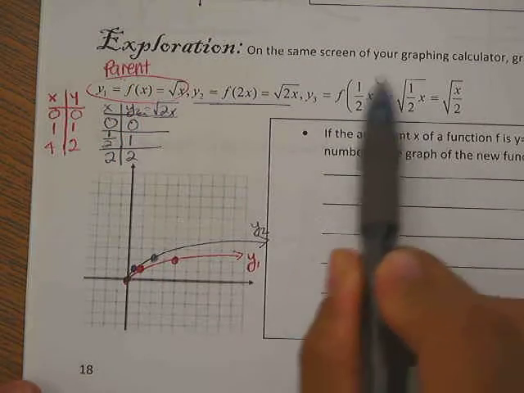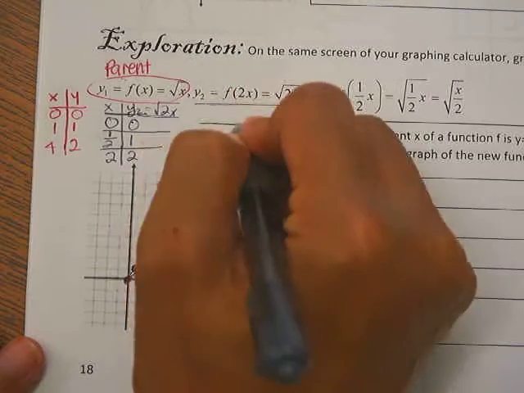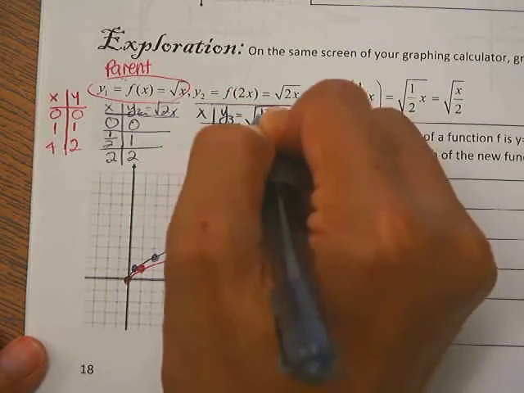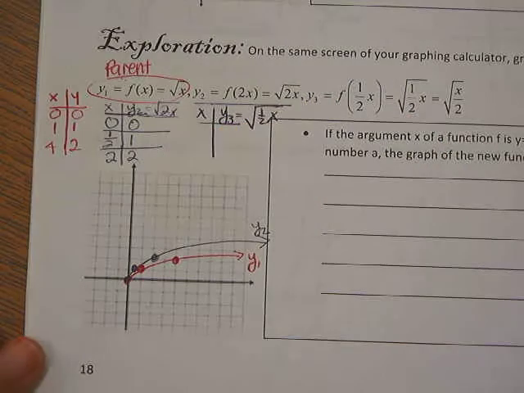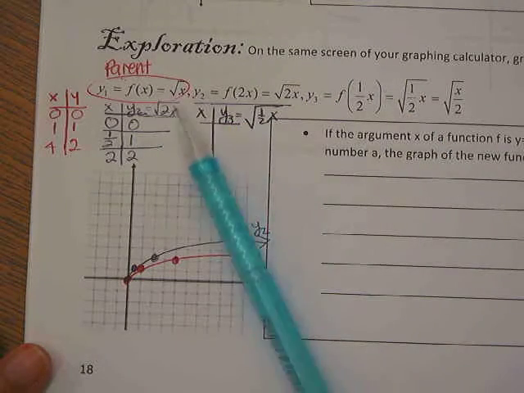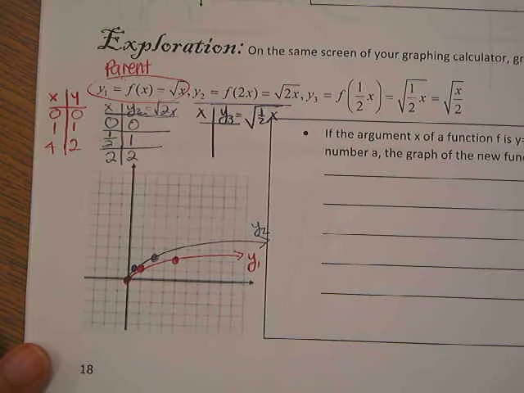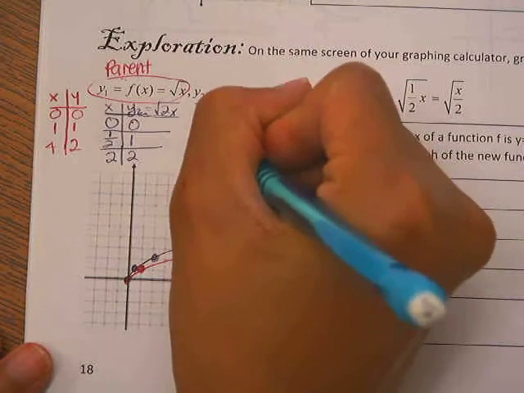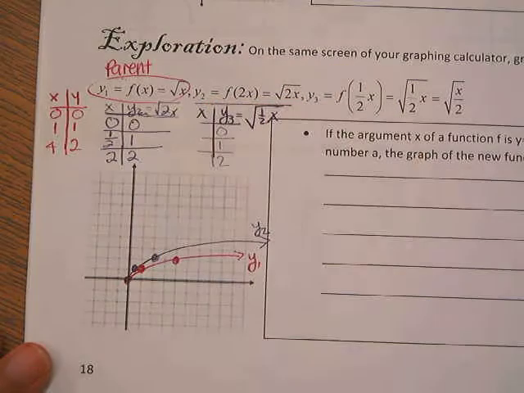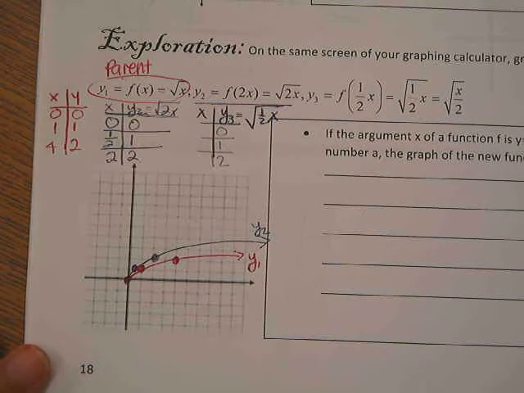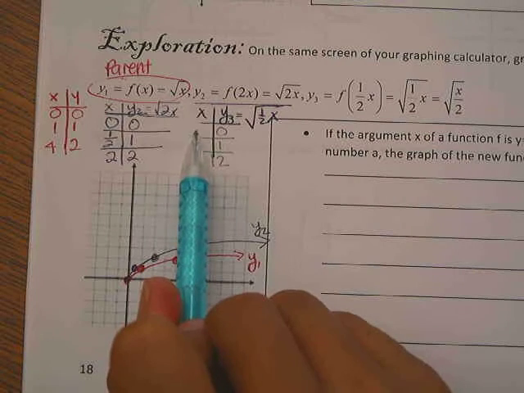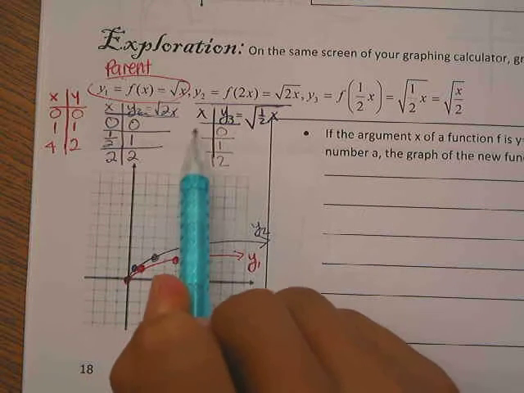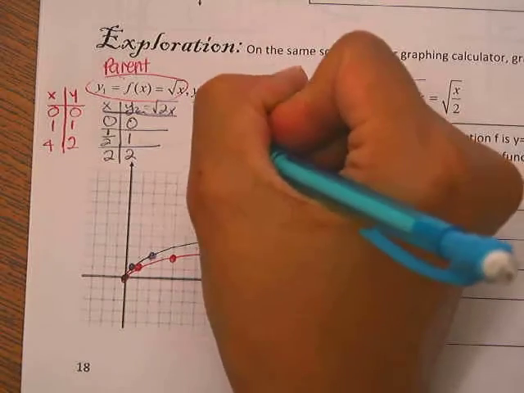And let's compare this third equation right here. Input and output, x, y subscript of 3 equals 1/2 x under the radical. And I'm going to use a pencil, and then I'm just going to highlight it with a different color. So I'm going to, again, keep my outputs exactly the same, okay? 0, 1, 2. So what would I need so my output can be 0? This one is still going to be 0.